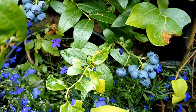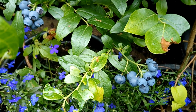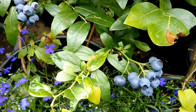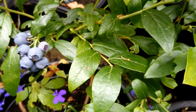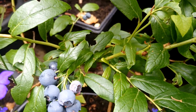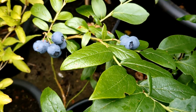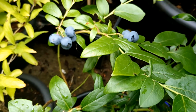And another very important exception is don't nip out the flowers or deadhead the flowers when they look like they're dying on your fruit plants, your fruit bushes, your fruit trees, and vegetables, because that's where the fruit actually comes from. So these blueberries, they had the beautiful waxy white flowers, and then they turn sort of yellow and brown and they drop off. But from the flower, the fruit grows. So whatever you do, don't deadhead your fruit bushes. That will be a disaster. Unless you want to starve.